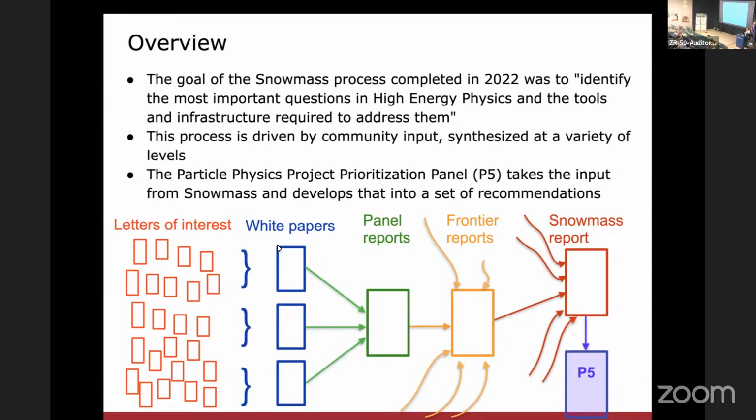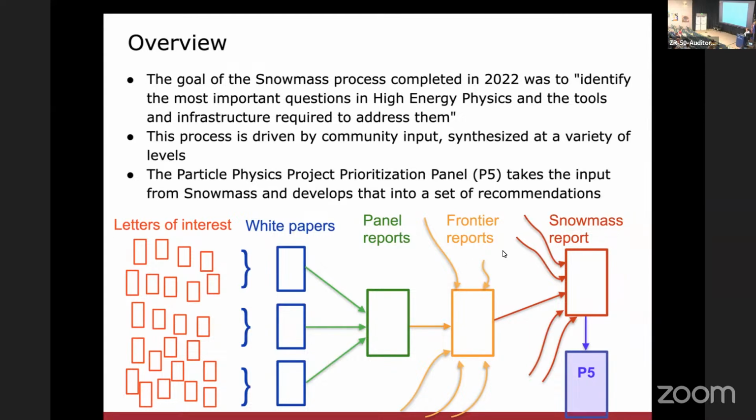Those then get digested in a set of panel reports focused on specific topics. I'll talk about some of these panel reports as we go on. That then gets summarized into frontier reports that bring together the input from all the different panels in one particular frontier. And for Spec-S5, we're interested in what's called the cosmic frontier within high energy physics. And then those reports, 10 of them, got digested in the Snowmass report, which, as you can see, has so many layers of summarization that what is 10 pages in one of these things may end up being a sentence by the time you're in the Snowmass report.